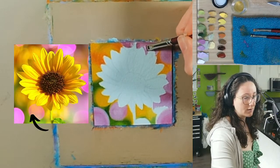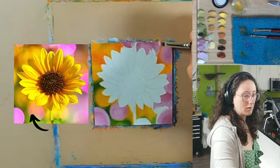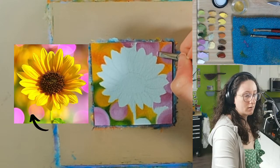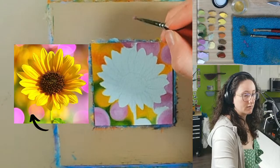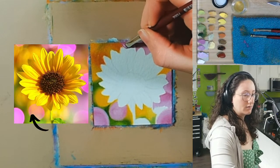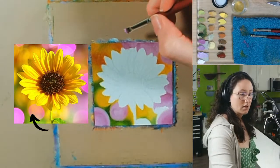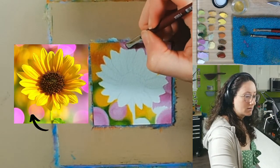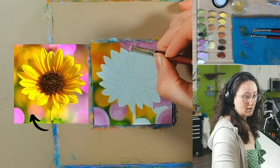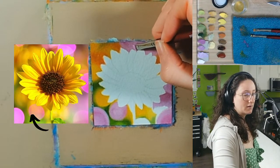Trying to see where this is. You know, I don't paint flowers enough. I love painting flowers. I feel like I need to paint more flowers. I put a poll out the other day and asked you guys what you wanted to see more of, and actually flowers and landscapes were at the top of the suggestions. So it's, I guess, good that I'm painting a flower today. I'll maybe try to add some more flowers into the mini paint challenge in the future too, if you guys like flowers a lot. And I feel like in the summertime it might be fun to do like a landscape.